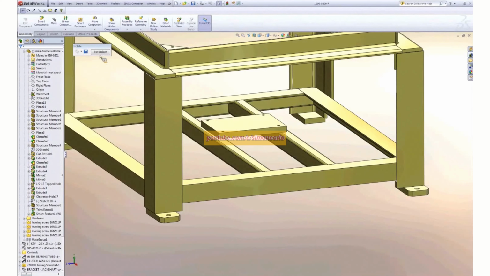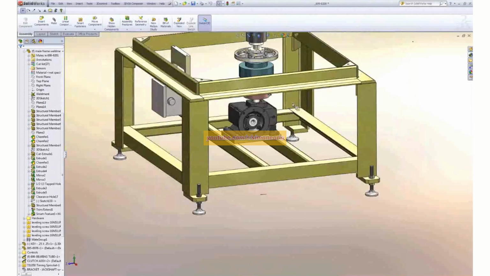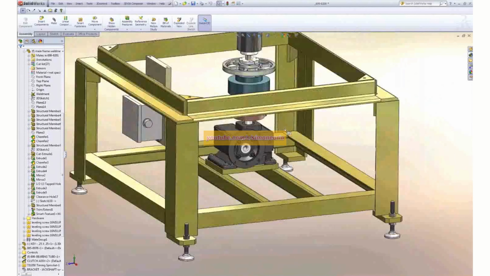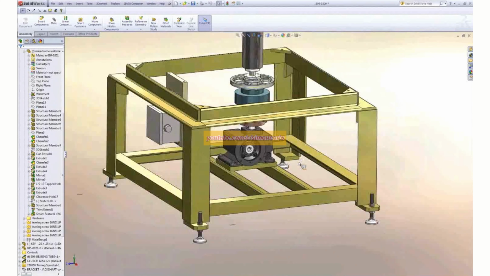So let me go ahead and exit out of my isolate there. So there we have it, our gearbox sitting right there on the frame, and it's also attached to the rest of the assembly to give us some of that motion. Now what we also have to do is drop a motor onto this gearbox to make everything move. So what I'm going to do is, again, come over here to my design library, and this is just another component that we pulled off 3D Content Central, but here's my motor right here, and all I have to do is, again, just click and drag it out onto the assembly, drop it on.